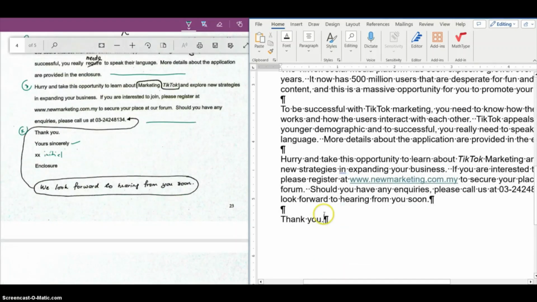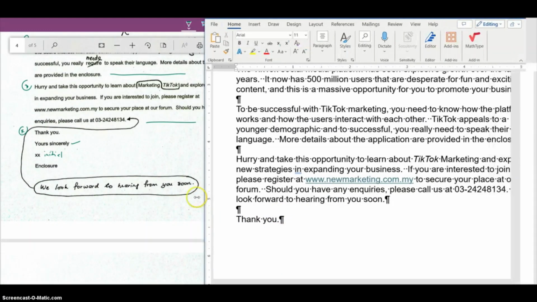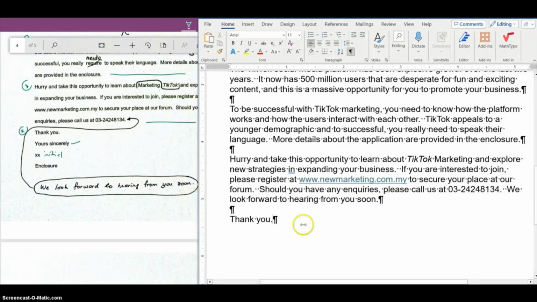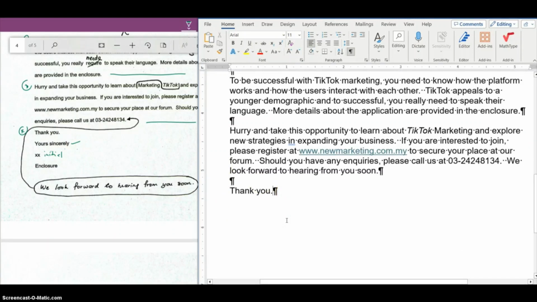After you reach the very end of the document, after thank you, we type the complimentary close. After thank you, double space 1, 2, then Yours sincerely, with YOURS in capitals and sincerely in lowercase. Then after Yours sincerely, quadruple line spacing, 1, 2, 3, 4.